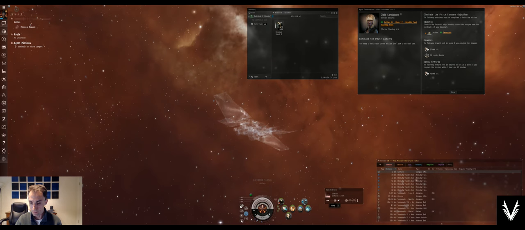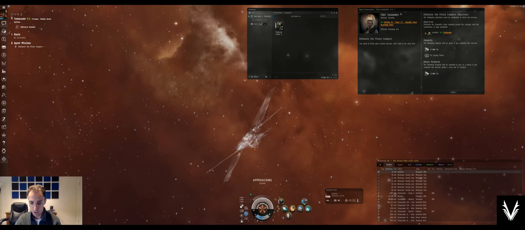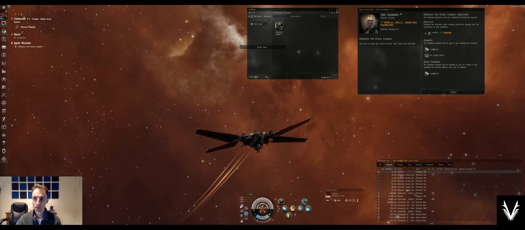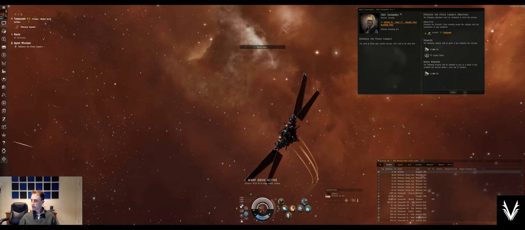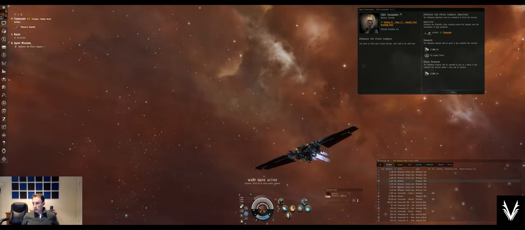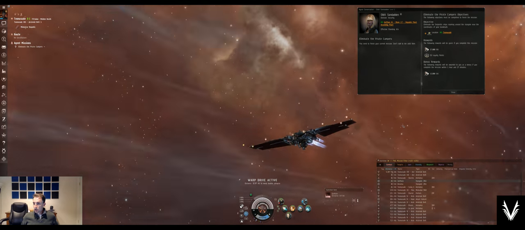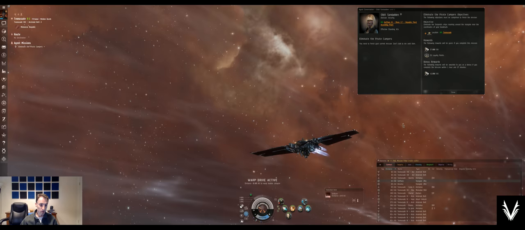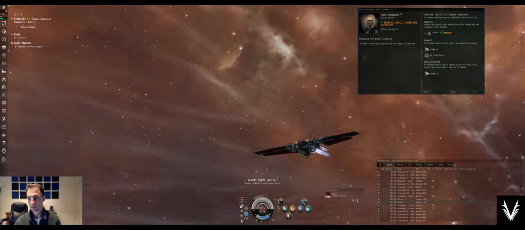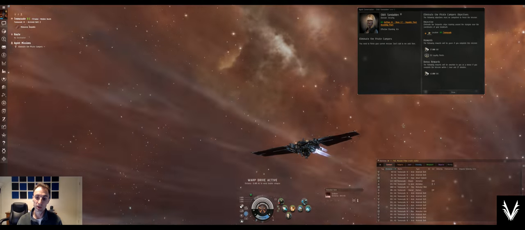So I want to go to the location, and again, it looks like we're going to go up against 4 different frigates, and there's nothing special about this, so we're just going to go in, kill those 4. I'll let you go while I salvage and loot, and we'll just take care of this pretty quickly.